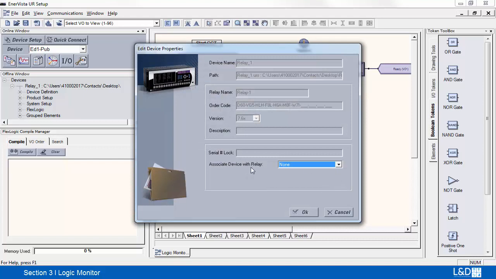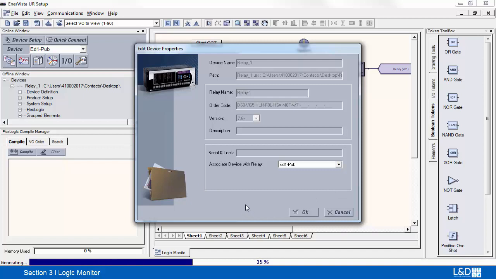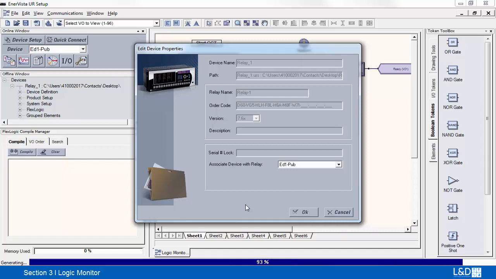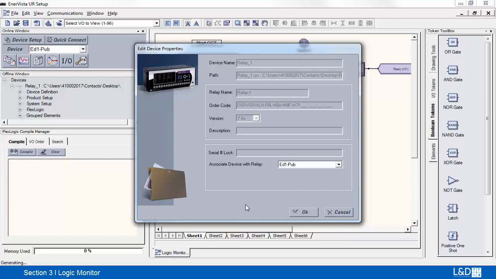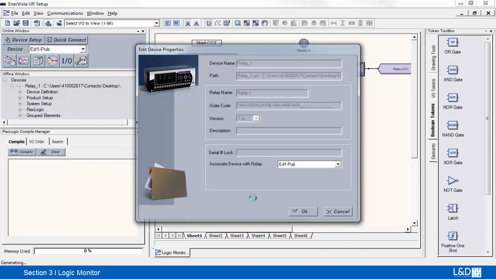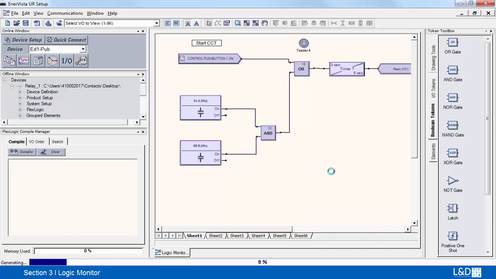And down here where it says associate device with relay, select on the pull down and select the relay of choice. Once this clears, then the screen will now become active.